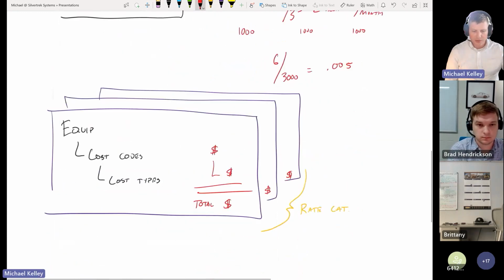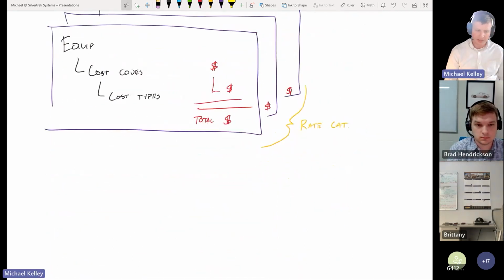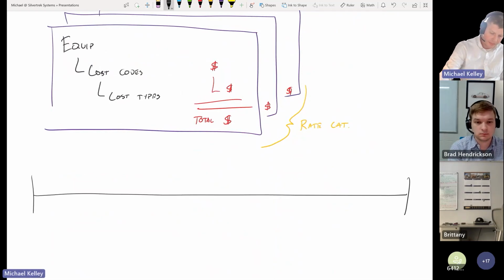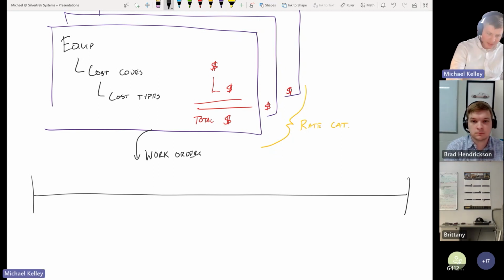In order to do that, you have to go the next step further inside of Vista and start separating these costs over time. That is, we have to take these and put them on a timeline using work orders. Now, Vista allows us to have a work order for every single event, right?